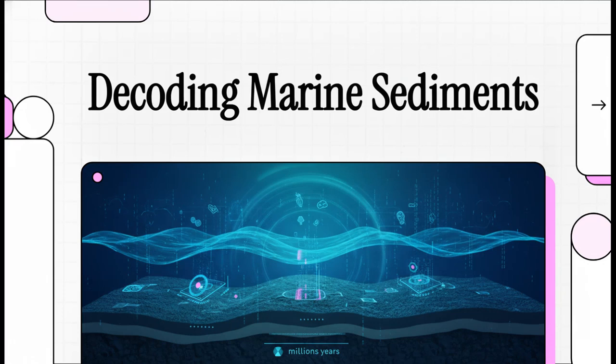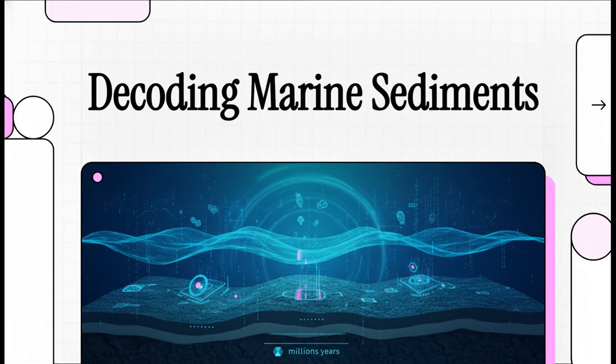Welcome to this explainer. When we look out at the vast, churning ocean, it's pretty easy to just focus on the water itself. But today, we're going to look way past those waves and travel all the way down to the bottom. We're looking at the sea floor, but not as some lifeless layer of muck. We're looking at it as Earth's ultimate time capsule.